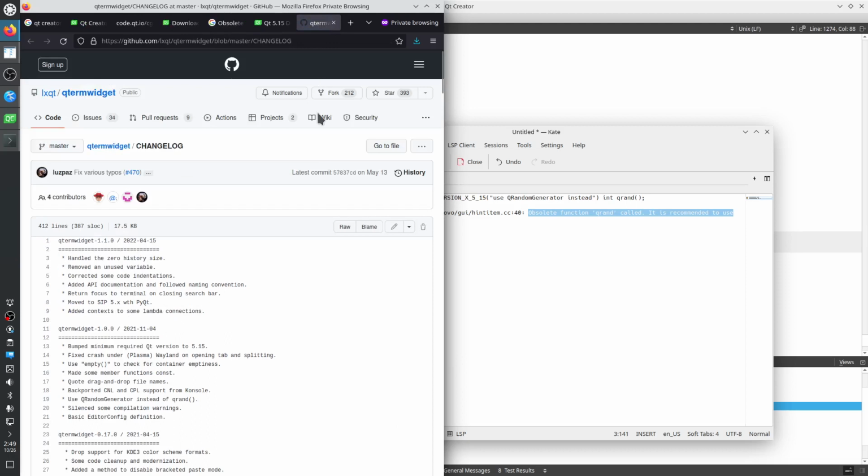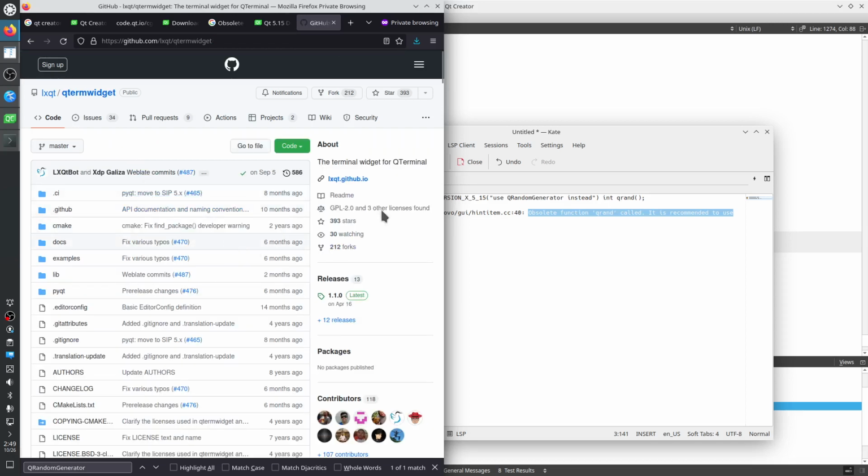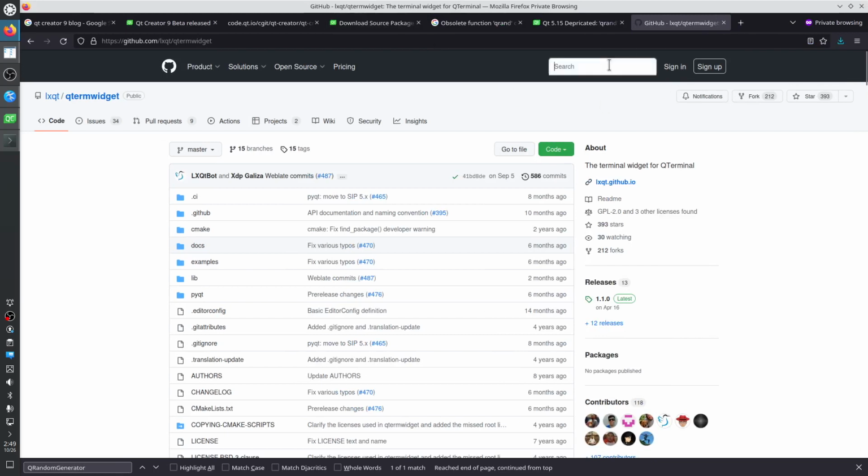Did somebody fix this issue ever? Use qrandom generator instead of qrand in version 10. Okay. Qterm widget, search in this repository.